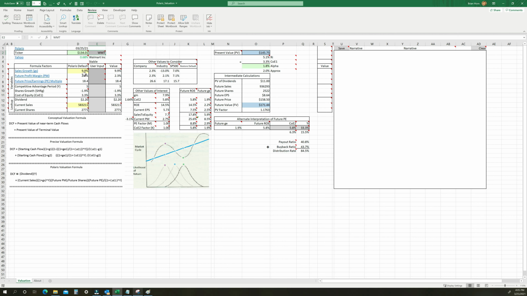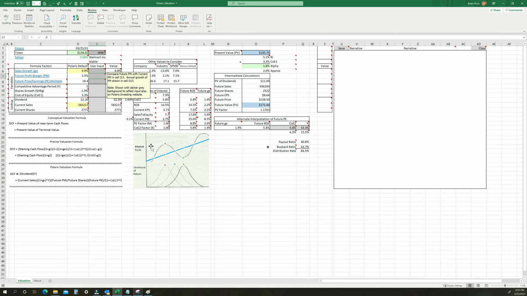These are values that are pulled from the back-end Polaris database based on the ticker that you enter, showing the default values used on the Polaris website. To the right of that is a place for user input. You'll notice the background of those cells is gray. The first three inputs have slightly darker gray backgrounds. Darker gray backgrounds indicate common user inputs, which correspond to sliders on the Polaris website.